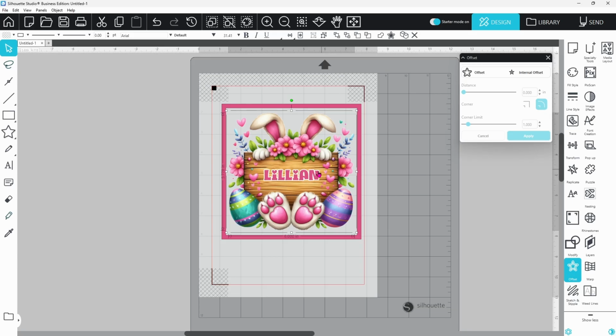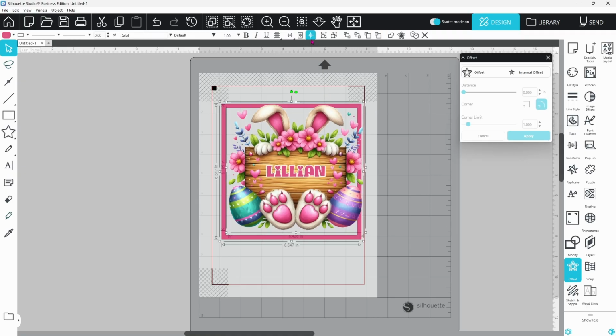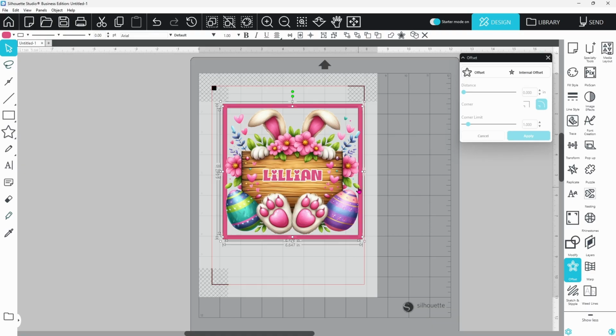When I was experimenting with this design earlier, I decided that I also like it if the actual print overlaps the frame a little bit. So I'm going to pull that out. Again, I'm going to select everything and center it. And you can see that the little flowers and leaves on the sides overhang the border, and I think that is just a cute little touch.